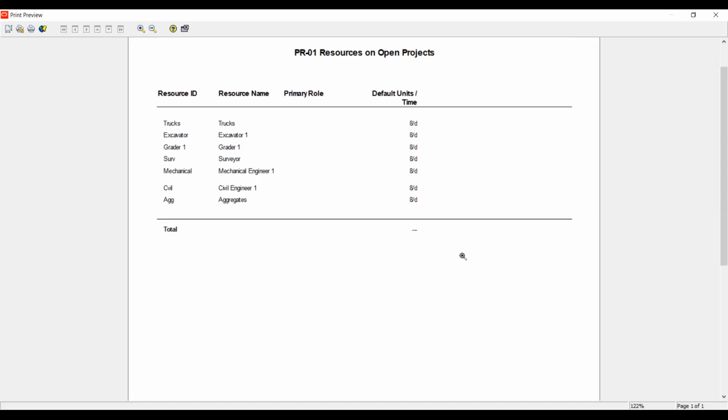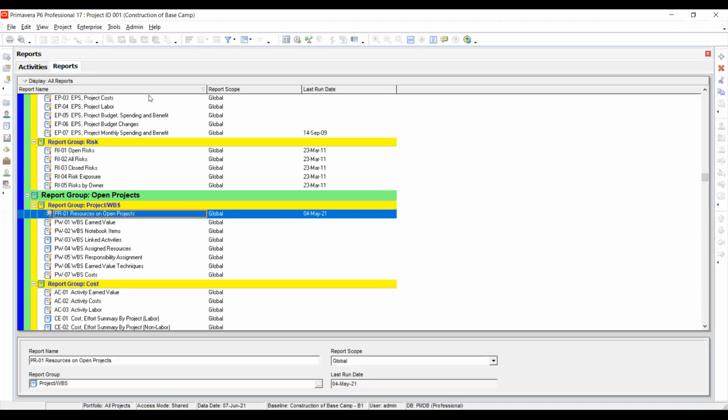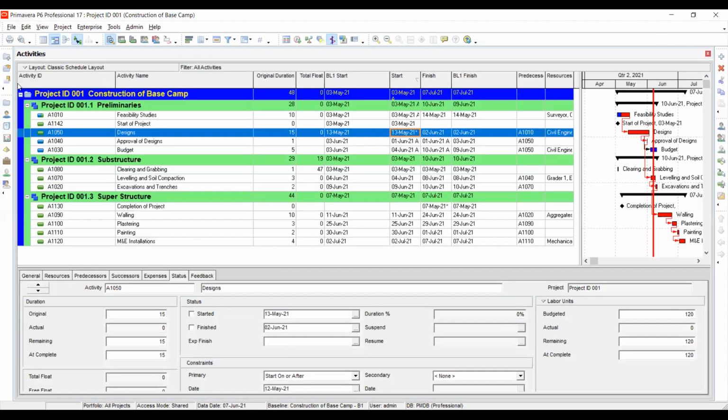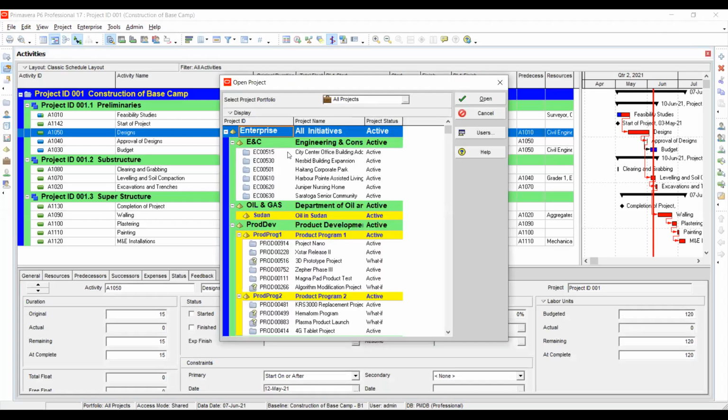Just that our project is a bit, we didn't detail it very well. Maybe let me open a sample project and have a look at the reports, because this one we've not detailed very well. So I can go to open.